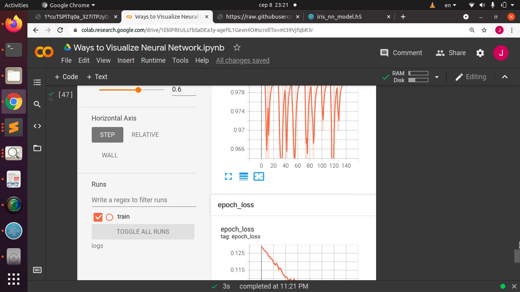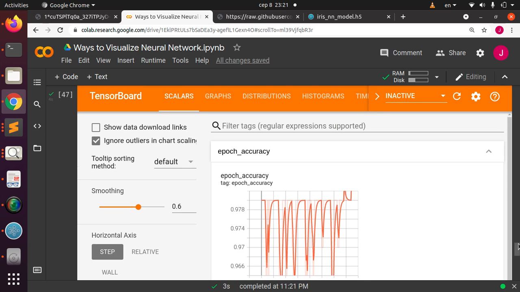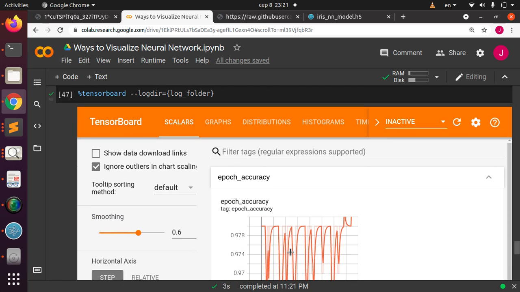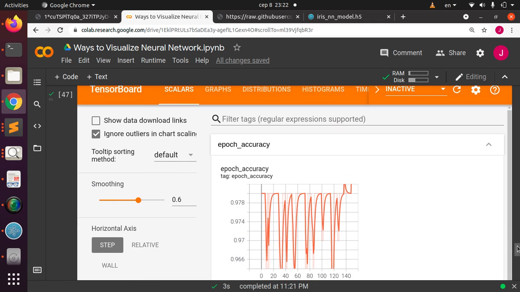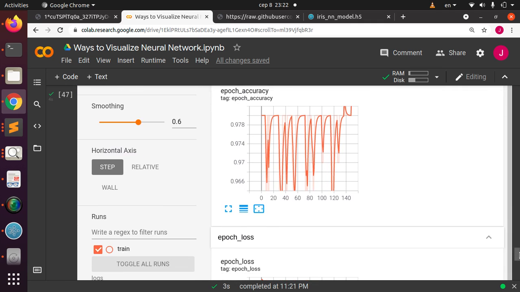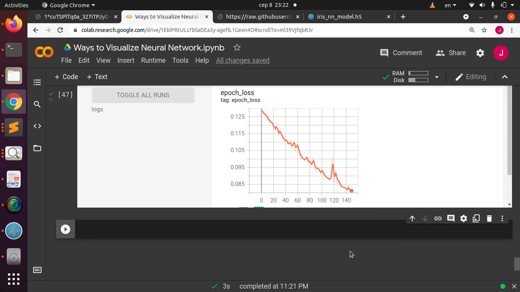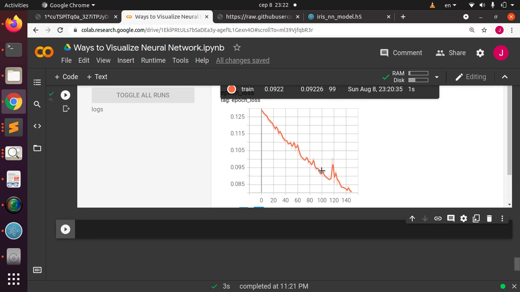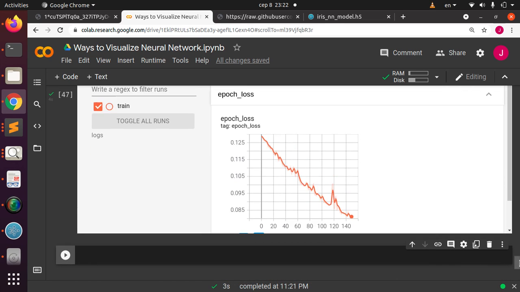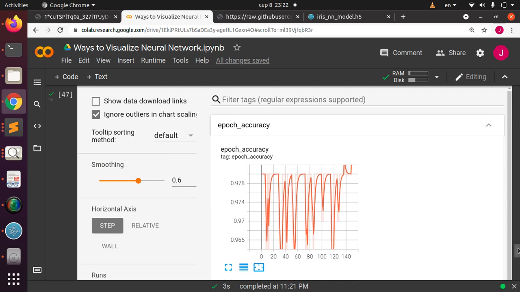And as you can see, it's giving us a very nice representation of the entire stuff. The epoch accuracy over time. I'm going to have the scalars, the graphs, the distribution, and the histogram, and then the rest. So this is how to visualize your stuff. Very cool. And there's the epoch loss as it goes over time. This is a very powerful dashboard from TensorFlow.